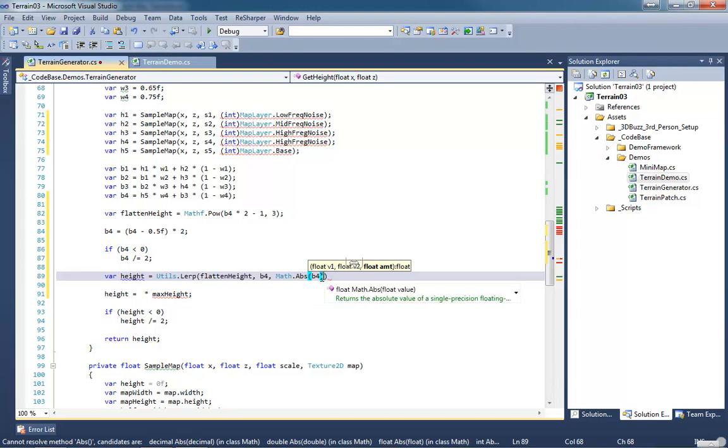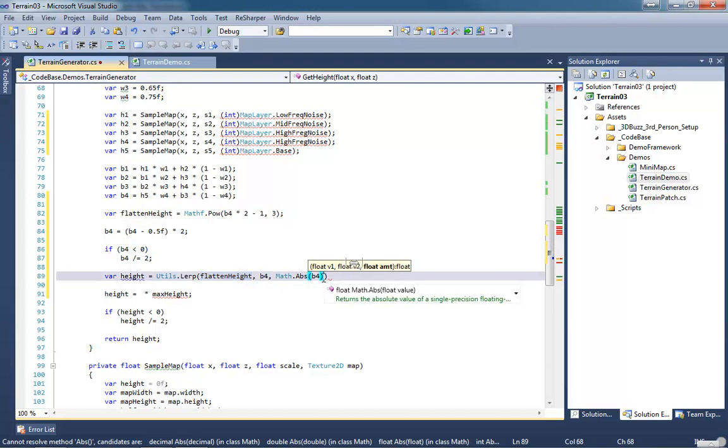So the greater that we are away from 0, the closer we're going to be to B4. So if B4 is at its max value of 1, it's going to be completely weighted to B4. But as we approach 0, we're going to get closer to our flattened height.